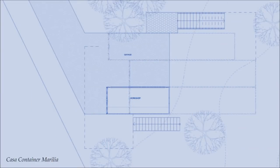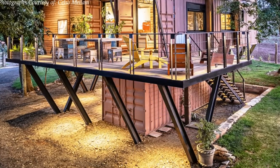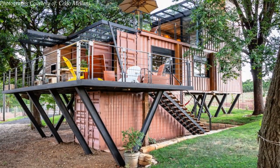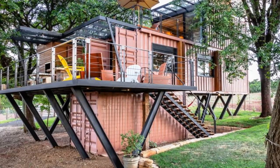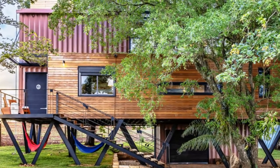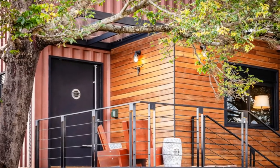The ground floor level has a workshop space accommodated in a 20-foot container, plus a garage for two cars under the elevated foundation space. Two single flight staircases from the ground level lead to the first floor level — one to the open terrace, and the second staircase leads to the main entrance of the building with a spacious entrance porch with easy seating and a glass canopy above the entrance.